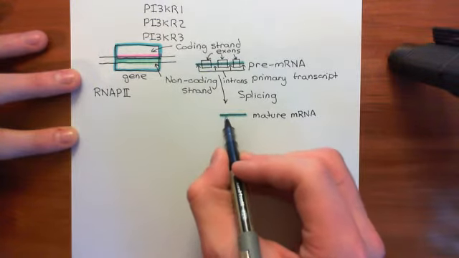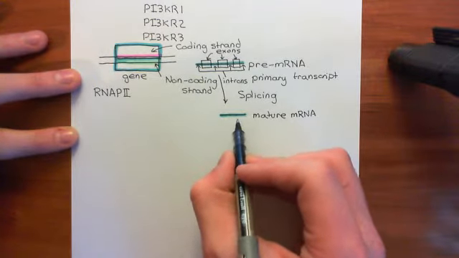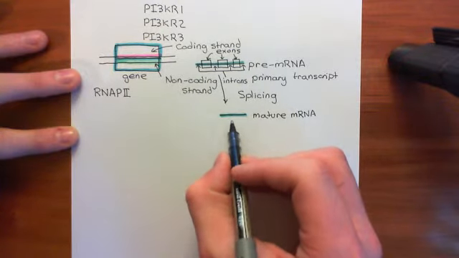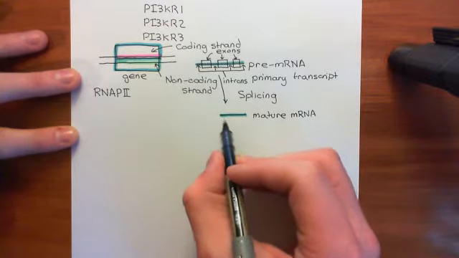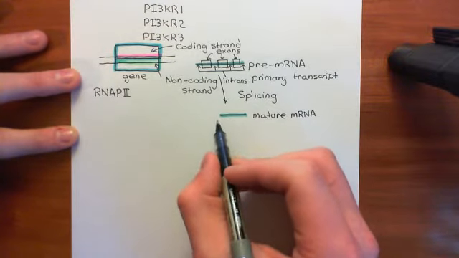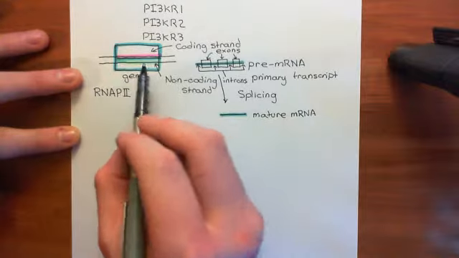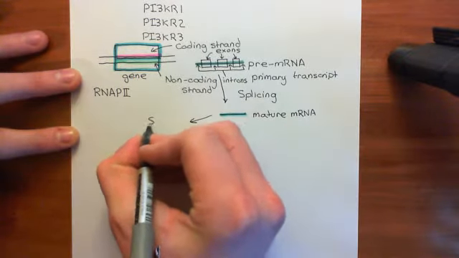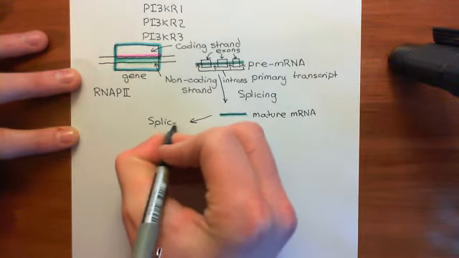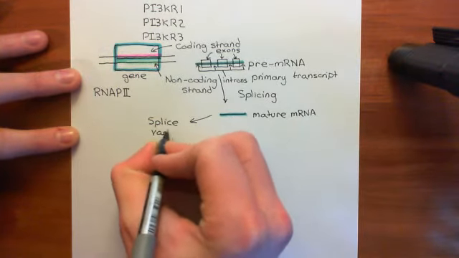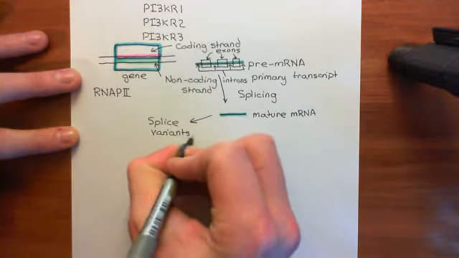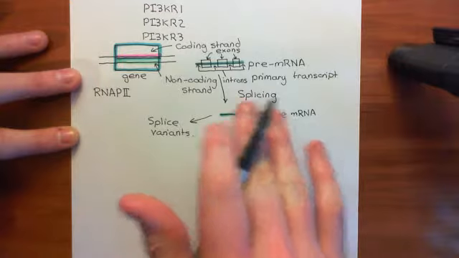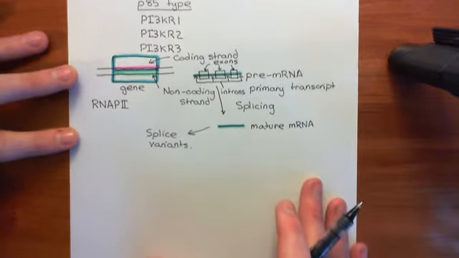Okay, now these two different pieces of mature mRNA you can produce, one will produce a longer protein than the other. So that's a simple example of how you can end up with multiple proteins from the same gene. And these different proteins that you end up with that have been produced by the same gene are then called the different splice variants of that gene. So certain genes can produce multiple proteins by this variation in the mechanism of splicing.